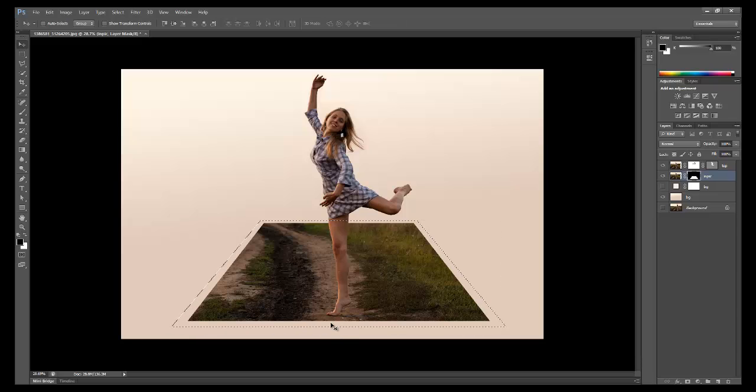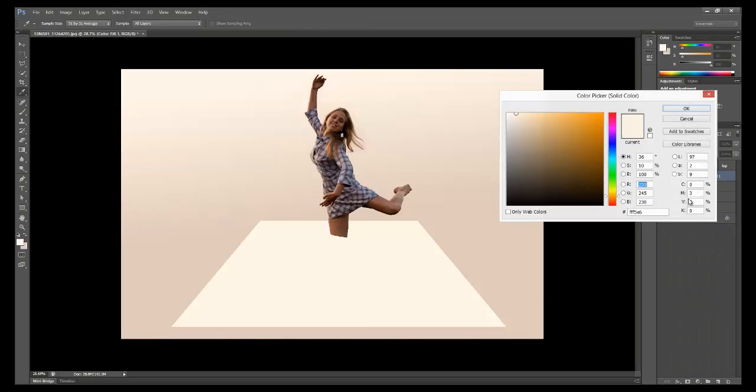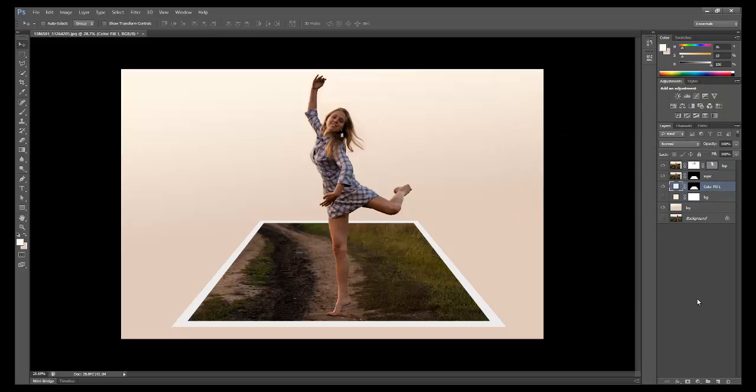So I'll hit Enter. And then I'll just create a new solid color. And when you have a selection, it's used as a mask. So I'll just grab not completely white, but just slightly gray. And then put it below the InPic. That way we have our border.